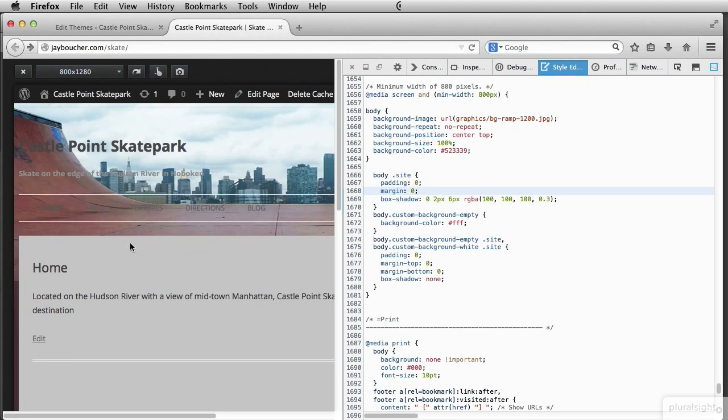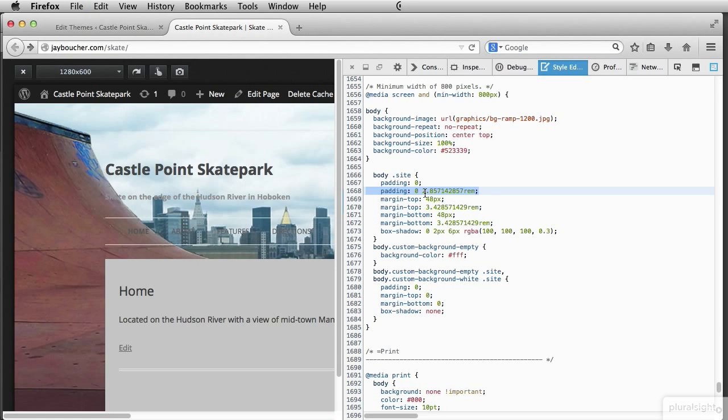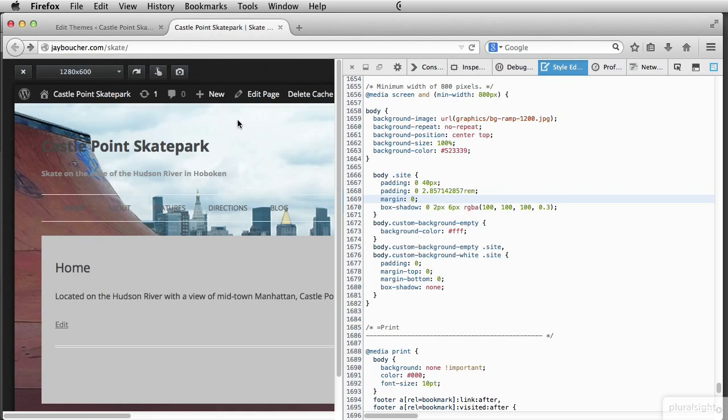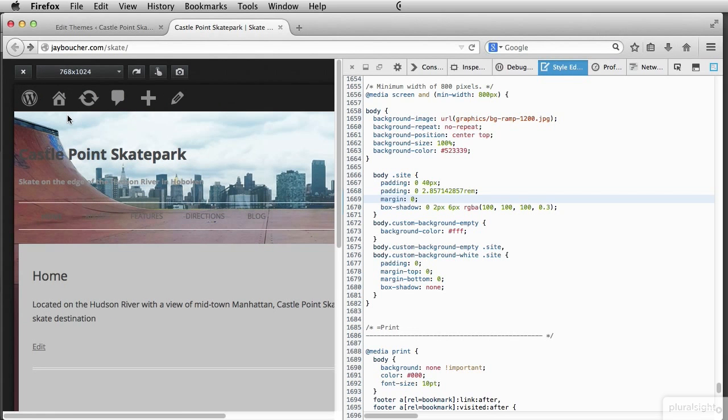Great. So now the last thing that I want to do, let's see how it looks when I go wide. Yeah, so I didn't want to get rid of that padding, actually. We're just going to get rid of the margin here. So margin is 0. So we got rid of that margin up top. Great. Good, so we still have a little bit of space on the side. I'll go down even smaller, it looks fine.